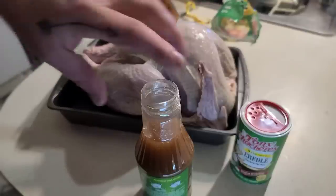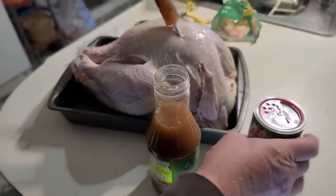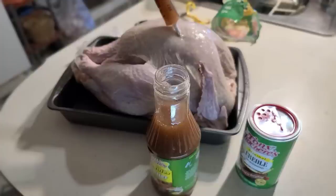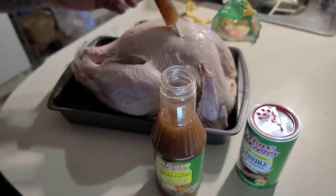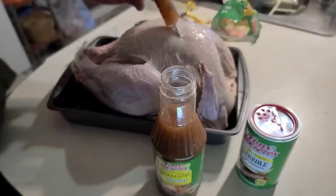He knew Tony Chachere somehow - I don't know how good of friends they were, but they definitely met. He brought this injectable stuff up in a jar. I definitely went and tried to find it, and we've had deep fried turkey for many years. So many people have enjoyed it and I've seen it grow quite a bit. Now you can find this all over with a lot of different flavors, and he did show me the proper way to inject it.